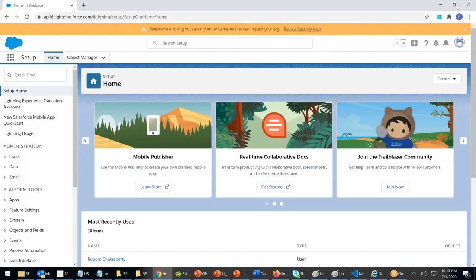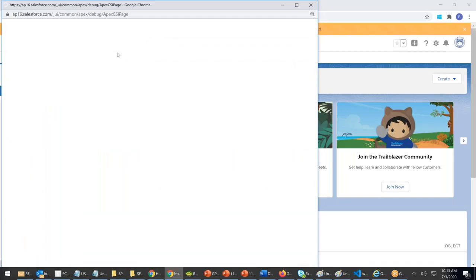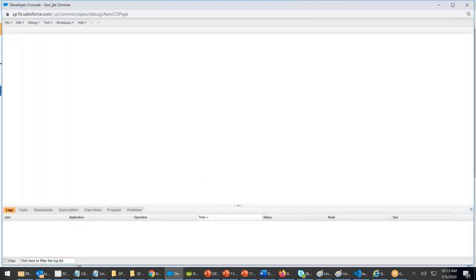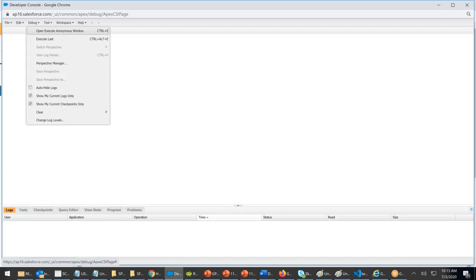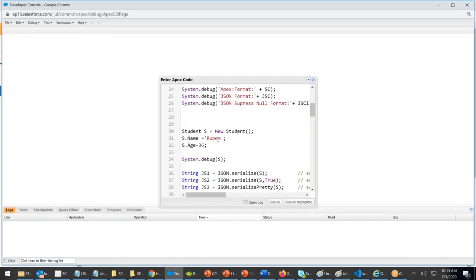How can I serialize? I go to Setup, then the developer console. I click on debug, and I'm scrolling down.